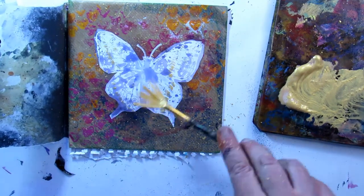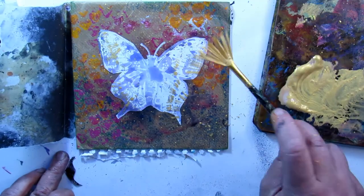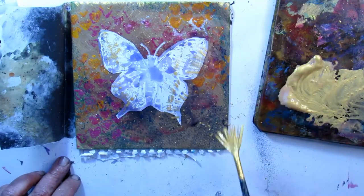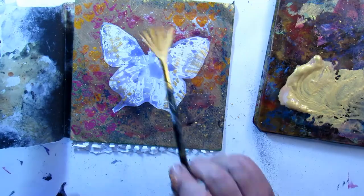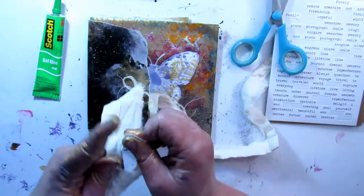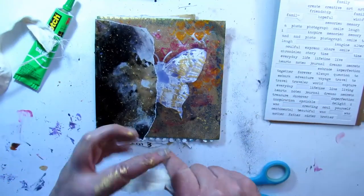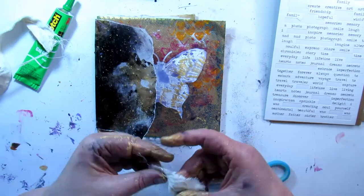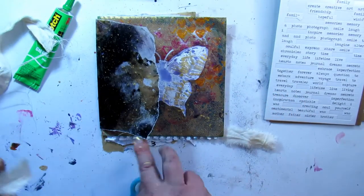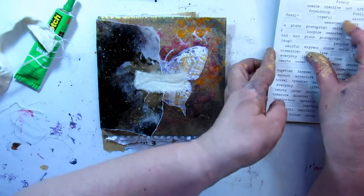More splatters covering the wings, and on the edge of my page. And then I want to use this piece of my eco dye fabric, the leftover of the cover of my junk art journal. Yes, Sylvia, that's the right word.